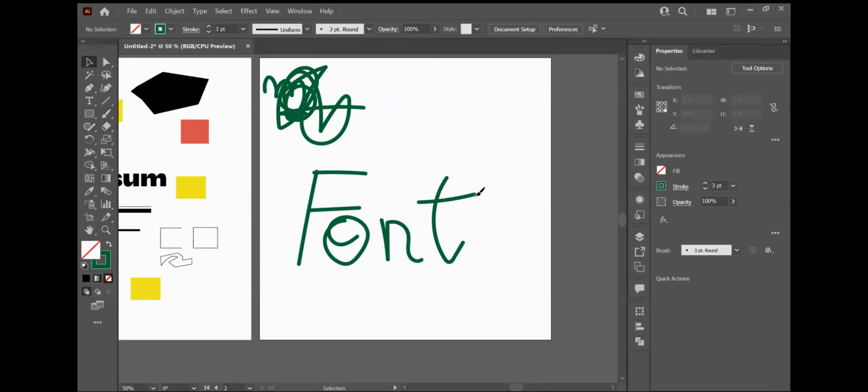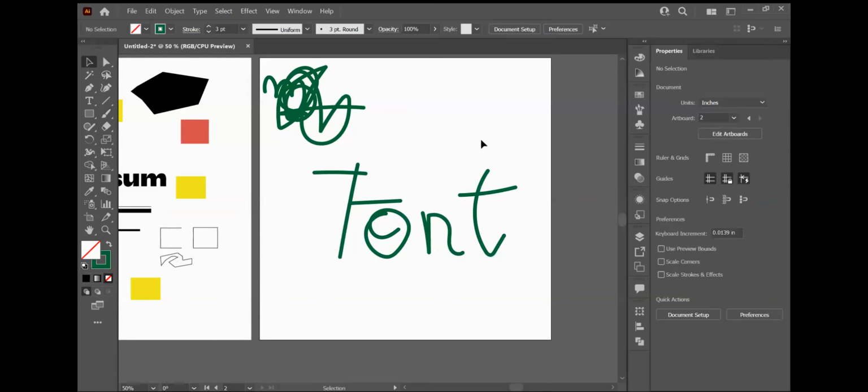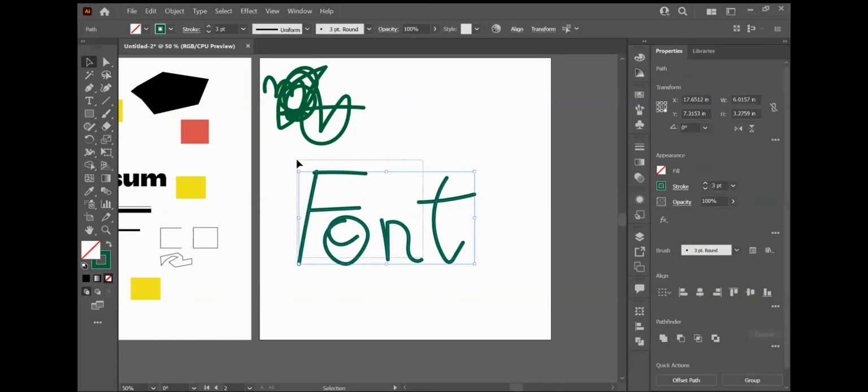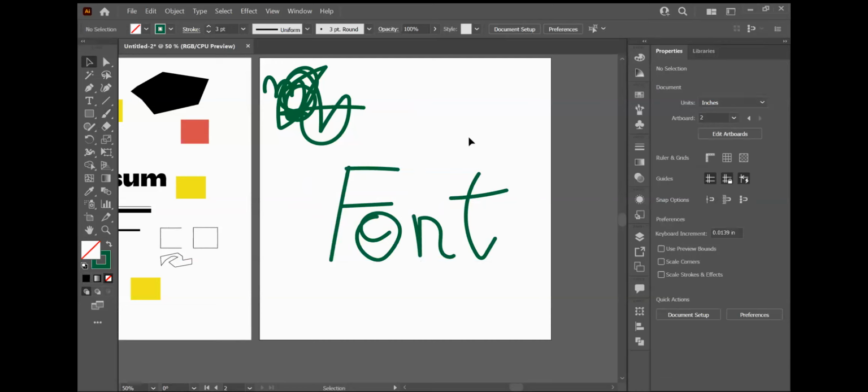All right. So let's say you are creating a logo now and you don't want to use regular fonts that are out there, because the purpose of logos is the ability for them to stand out and be different from another brand's logo. So in any case where you are creating a logo and you don't want to use any of the typefaces or fonts that are out there, you may decide to use a brush to create your own font, just like the way we wrote this one.